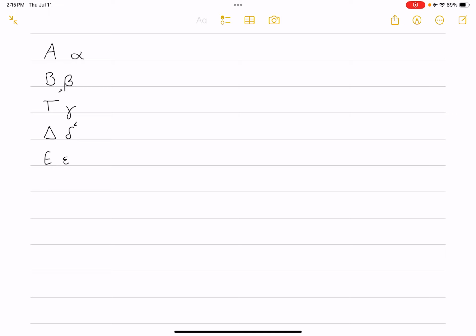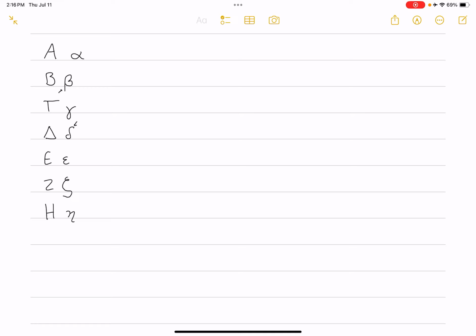Epsilon, capital E, and then the lowercase is like a backwards 3. All right, simple enough. Zeta, capital Z, simple enough. And this one, the lowercase is the trickier one. It's going to have a little loop here, and then you're going to make almost like a capital C that's just going to turn back underneath like that. It's kind of a funny looking letter.